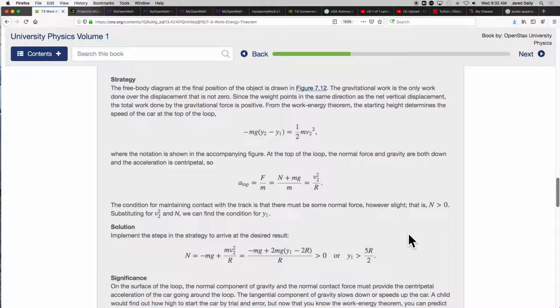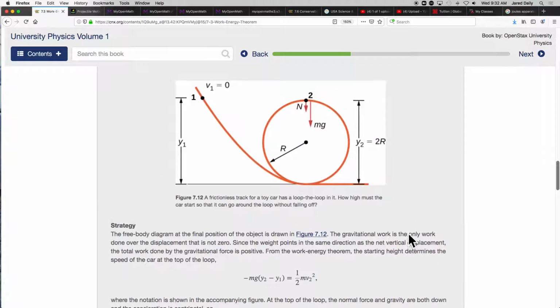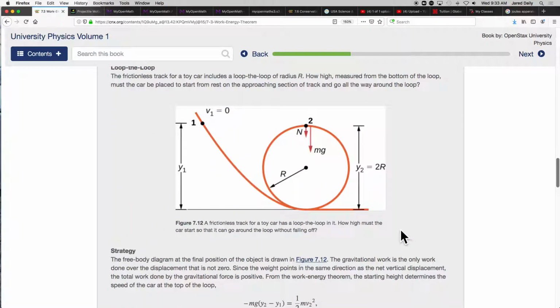And this is not a track, this is not like a train track either. Oh, so we actually have a different condition we need to maintain. I'd forgotten that this is not like a roller coaster that's connected to its track. This is like a car. Does it say that it's a car? Oh, it does say it's a toy car. So this is a toy car that is on one of these little plastic toy tracks. It's not connected to the track. So there's a different condition we need to meet.